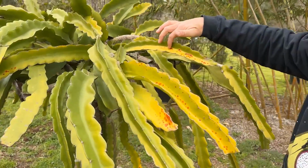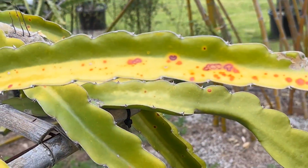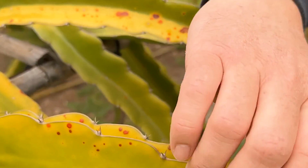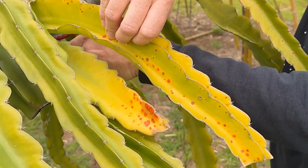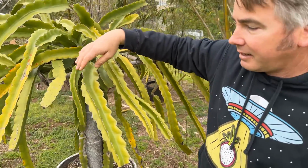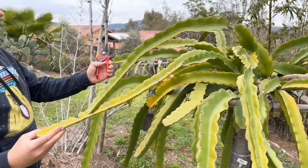This one's kind of half and half. I mean, that's on the fence if I wanted to just leave this one alone. I think I'm gonna leave that one, but I'm gonna remove some of these and get some more airflow. There we go. And then I saw that there was one that really needed some attention here.